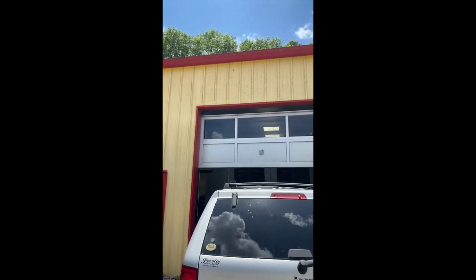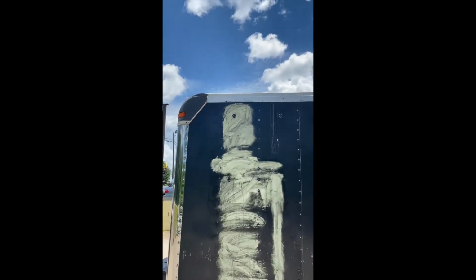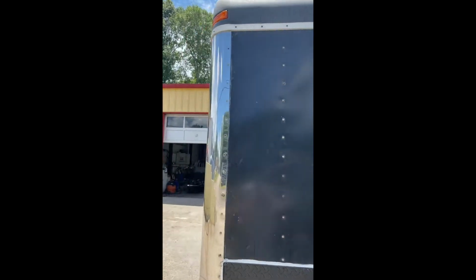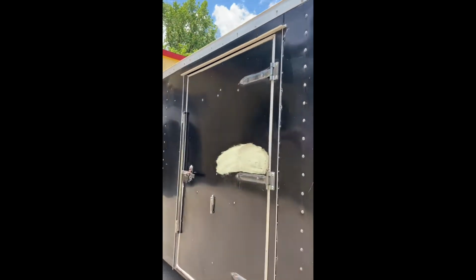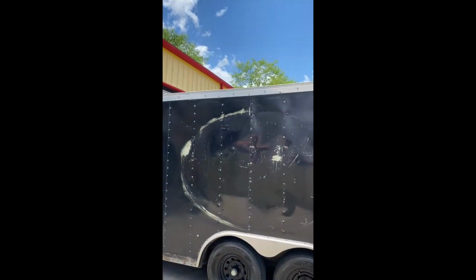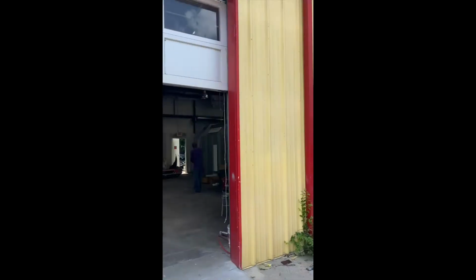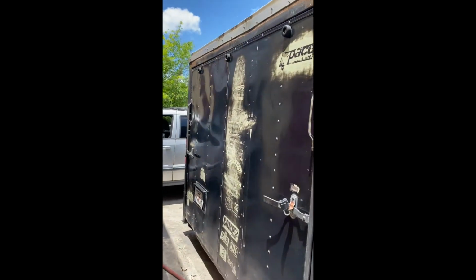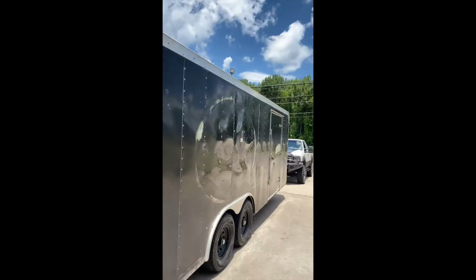Well, here we are back with Pimp My Trailer. The trailer's over at my buddy Green's shop to get repainted, so everything has been sanded down smooth. All the logos, they're going to paint it today, so we'll have some pictures of it as they're painting it. You can see all the logos and everything been sanded smooth. It's looking really good here at Green's Paint and Body Shop. And the back of the trailer, everything's sanded down, should have a great look.